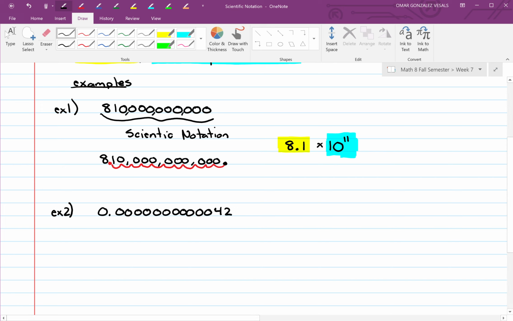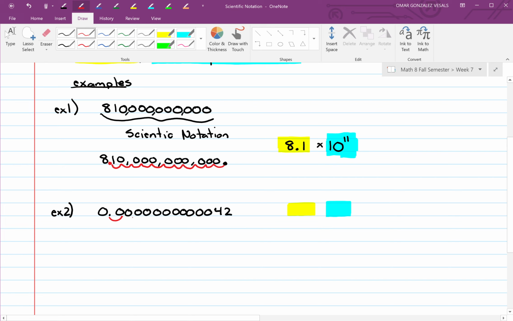Okay. So what we're going to do is, again, we are going to write this as a number between 1 and 10 times a power of 10. You guys ready to go? Just count with me, guys. Ready? By the way, where do I want my decimal to go? In front of the 4, between the 4 and the 2, after the 2, after the 4? Okay, so count with me. I know you guys can count. Let's try that again. Ready, go.